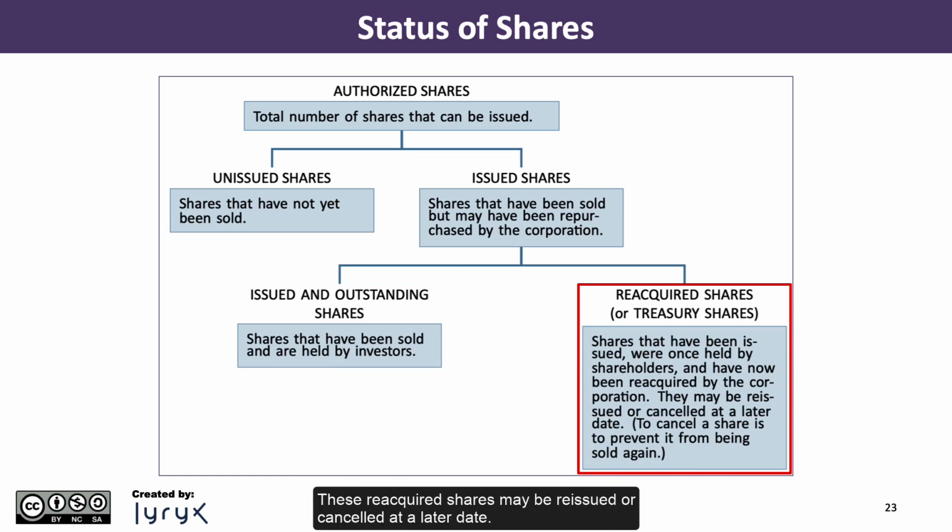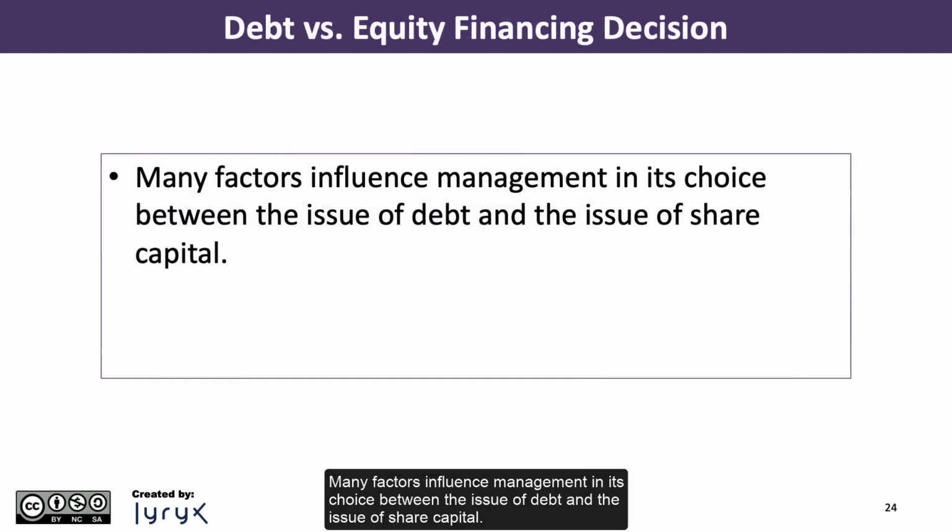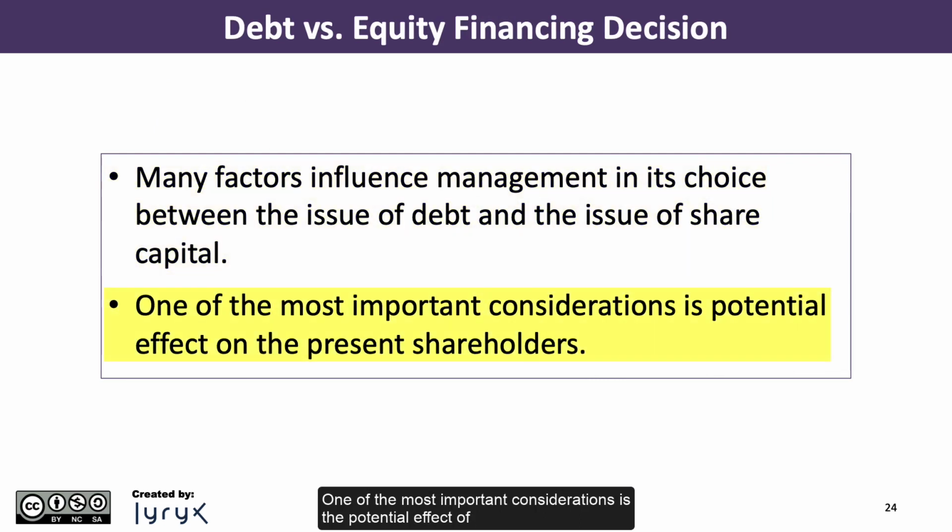These reacquired shares may be reissued or cancelled at a later date. Cancelled shares are prevented from ever being sold again. Many factors influence management in its choice between the issue of debt and the issue of share capital. One of the most important considerations is the potential effect of each of these financing methods on the present shareholders.